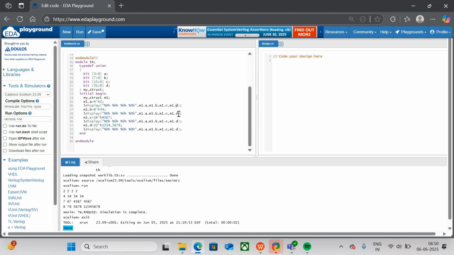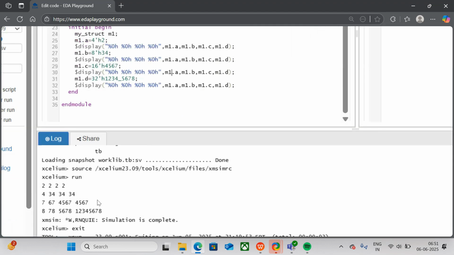So here you can see you are getting 34 34 34, and since a has the capacity to hold only 4 bits, we are getting the last digit of 34, which is 4. Similarly, here we are assigning 4567. So we are getting 4567 4567, and since b can hold only 8 bits, we are getting 67, and a we are getting 7.